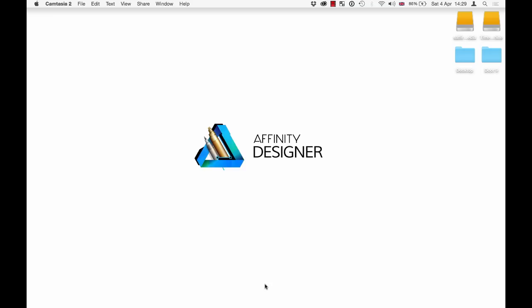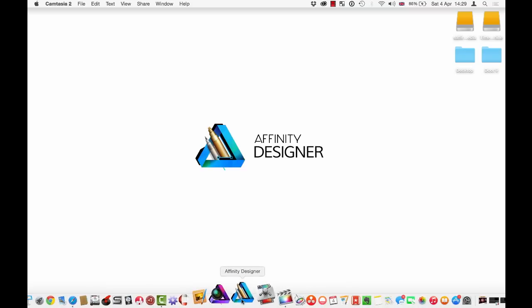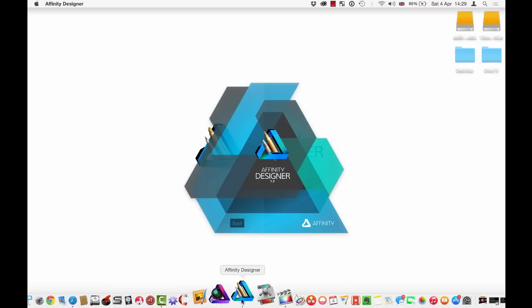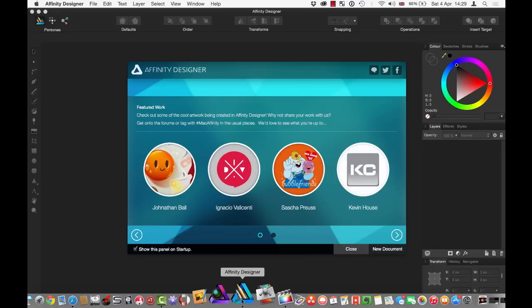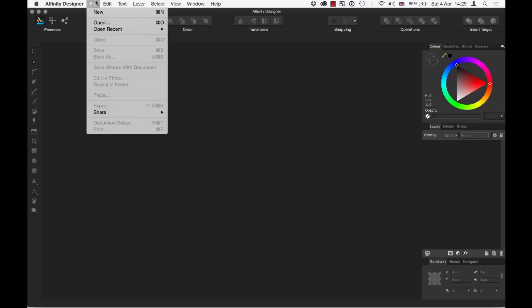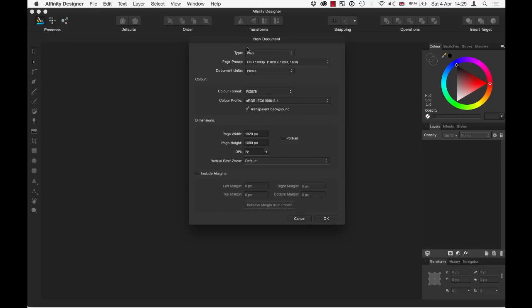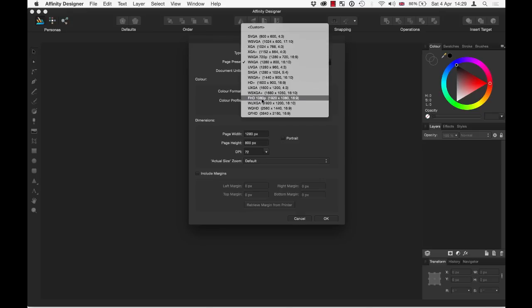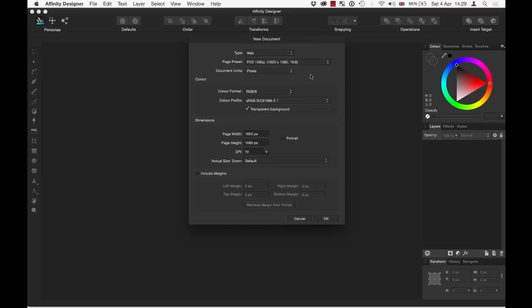So we're going to get on with this, and we're going to start by opening up Affinity. I'm going down to my dock and opening Affinity Designer. Again, you can choose to follow along with me, or you can create your own logo. Let's close that for a second and go up to the file menu, and I'm going to go New. It's automatically remembered my last settings, and it is Web that I want, and it is this one down here, the full HD 1080p, so it's 1920 by 1080, because it's going to go on top of a video.